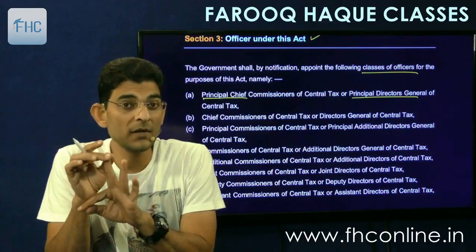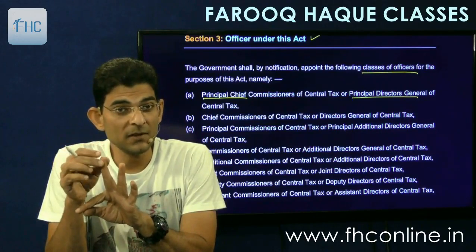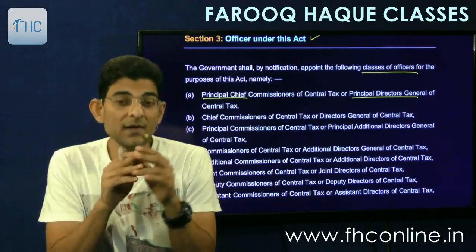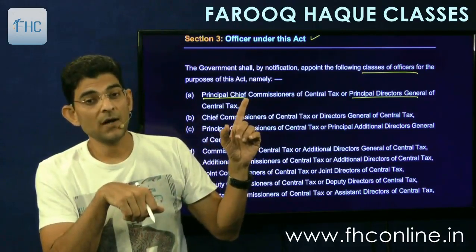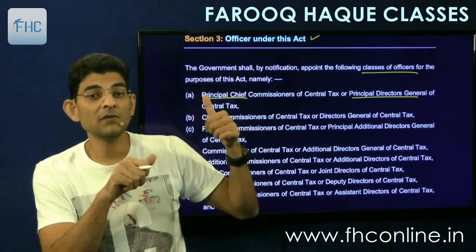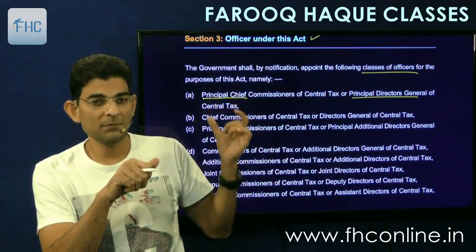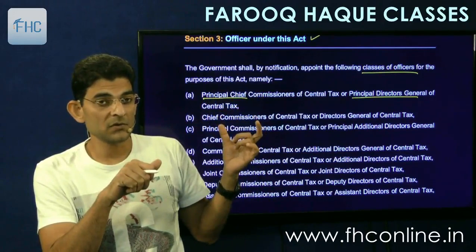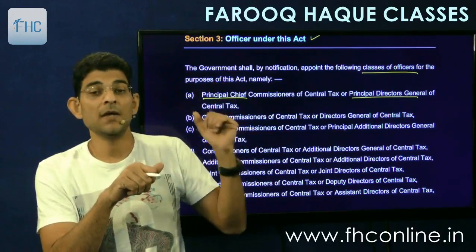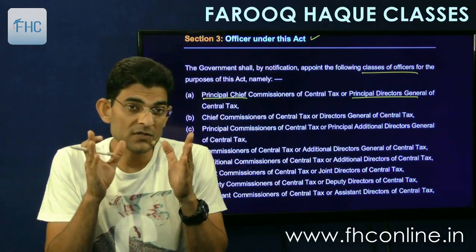One is the assessment wing, or the adjudication wing, which adjudicates and decides matters and assesses the tax payable by the assessees. The assessment wing is headed by the Chief Commissioner, and if there are two or more Chief Commissioners at one place, then one will be the Principal Chief Commissioner and the others will be called Chief Commissioners. So Principal Chief Commissioner is one step above the Chief Commissioners. This is one wing, called the assessment wing.